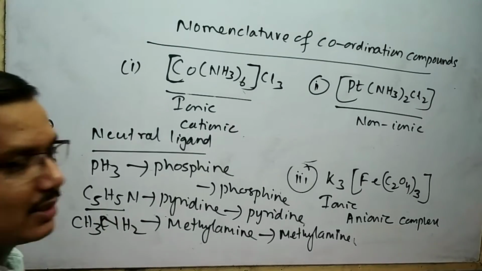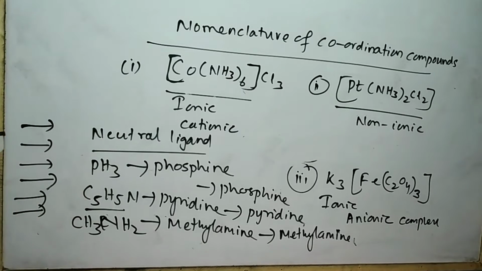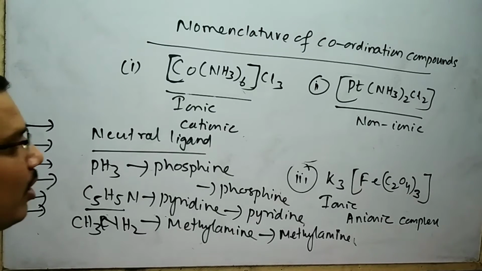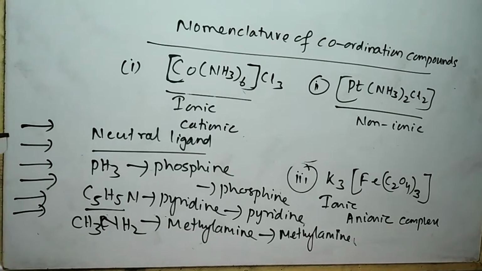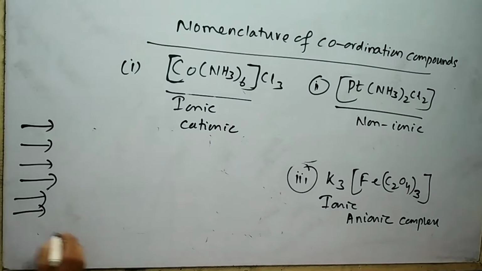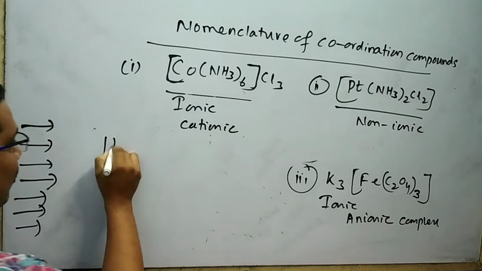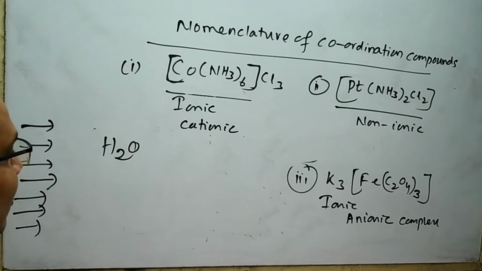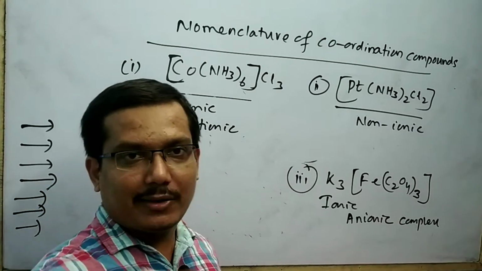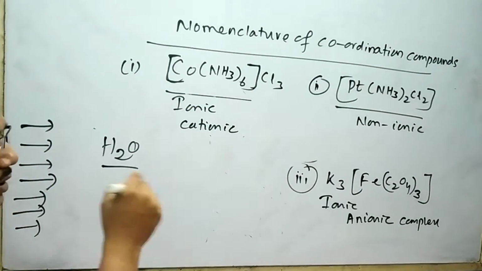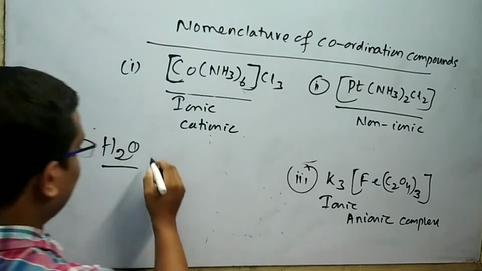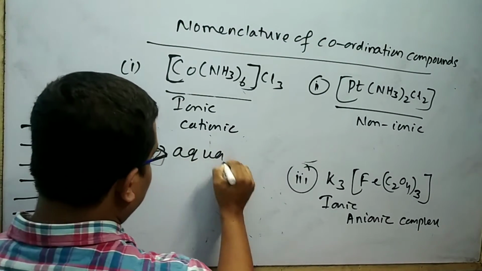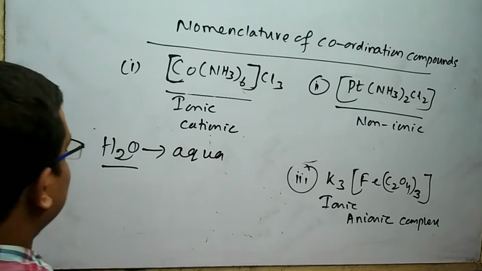There are many ligands which belong to neutral ligands. It is a must to remember the names of different types of ligands and the rules regarding the ligands. There are some exceptional cases also found. For example, water is a neutral ligand, but if water is used as a ligand, then we cannot write water in the nomenclature of the coordination compound. We write aqua. These are considered exceptional cases.